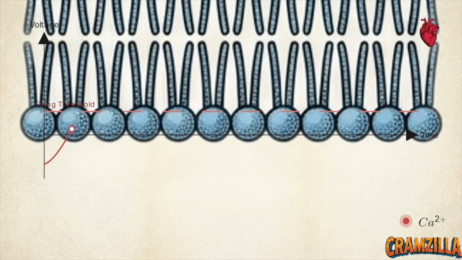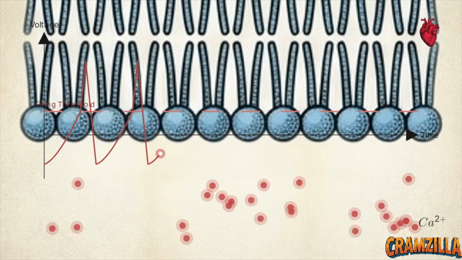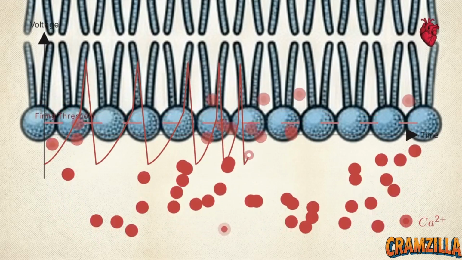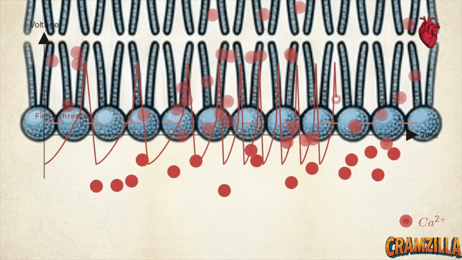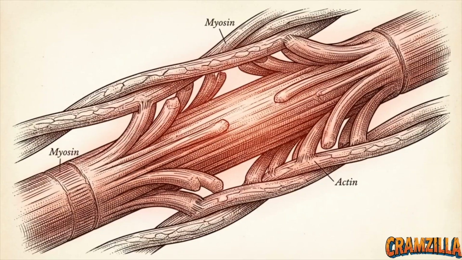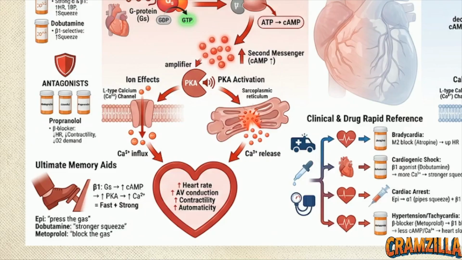This sudden, intense surge of positively charged intracellular calcium lowers the threshold for the cell to fire, enabling much faster electrical depolarization and far stronger mechanical cross-bridging between actin and myosin muscle fibers. Clinically, this molecular calcium surge translates directly to a drastic increase in heart rate, faster conduction through the AV node, and a much harder muscular contraction. This is the ultimate biological mechanism of speed and squeeze.